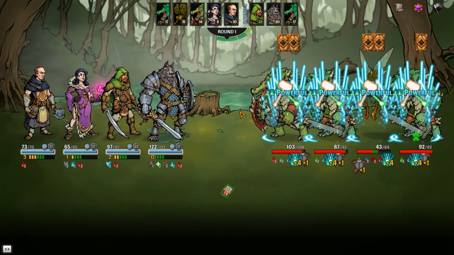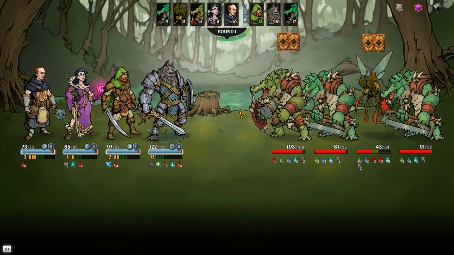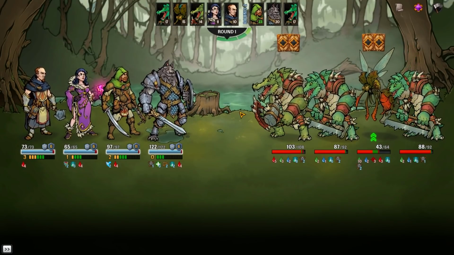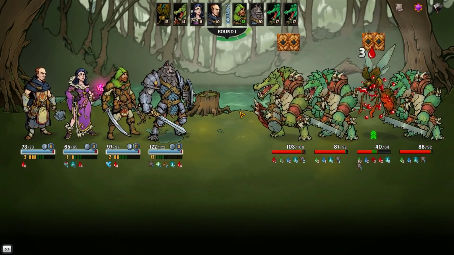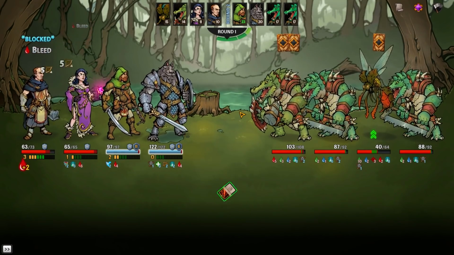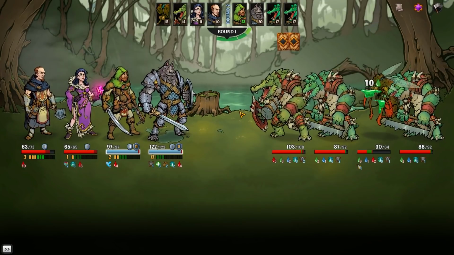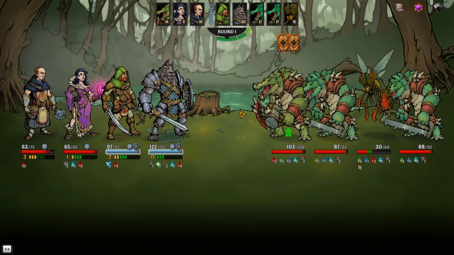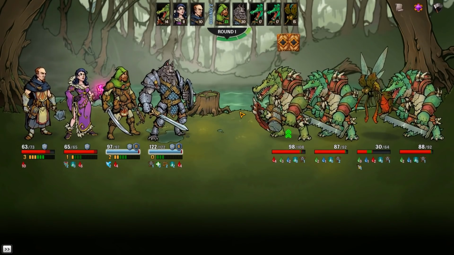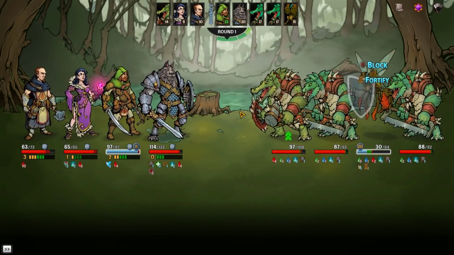Yeah, these sawtooths, I believe, do bleed. They also empower, which is kind of frustrating. I think we're mostly fine, sort of. We're definitely going to take more damage here, but I think we'll be okay. Well, I tried doing stealth, but I guess it didn't succeed. It failed. Oh. I didn't know it had an RNG or a roll on it.